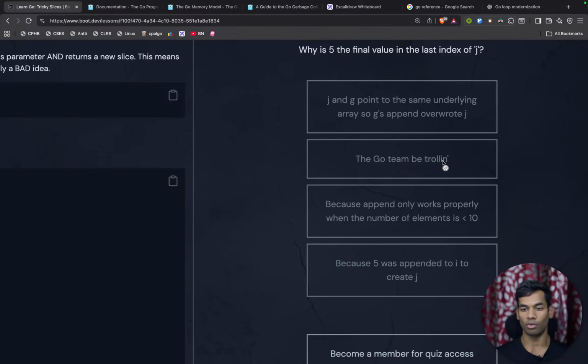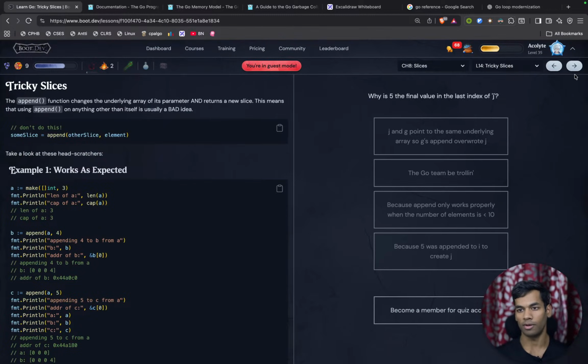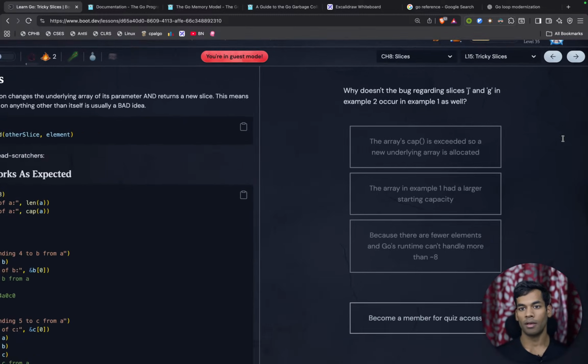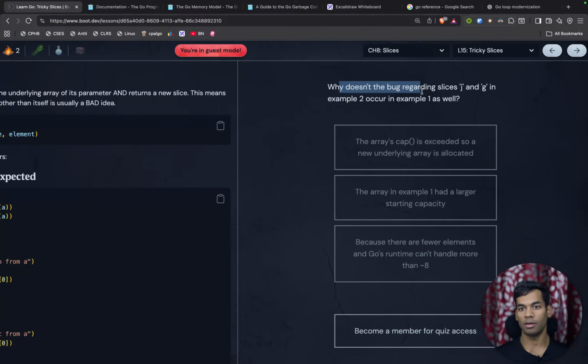No, because append only works properly when the number of elements... No, because 5 was appended to I to create J. No, the first one. Why doesn't the bug regarding slices J and G in example 2 occur in example 1 as well?